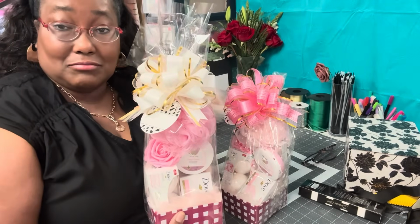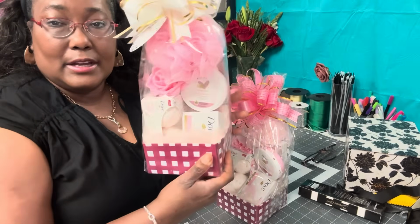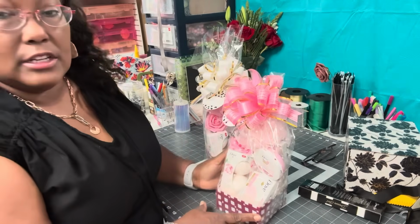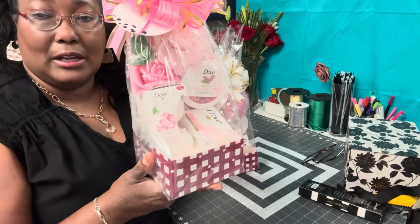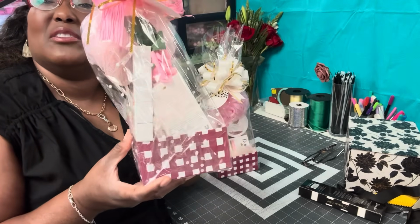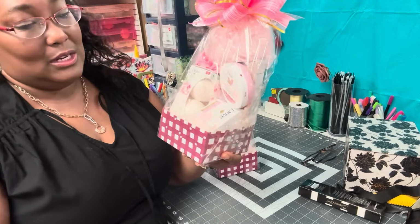Okay, so this is the wrap version, how it looks wrapped up. Okay, and this is with the clear. And this is with the polka dot, if you can see it. I kind of hid my flower a little bit, but hey, it's okay. Maybe you can see it that way. Polka dot, nah, I'll just stick with clear because you got all these checkerboards working up in there. It's still okay either way. You can go either way.